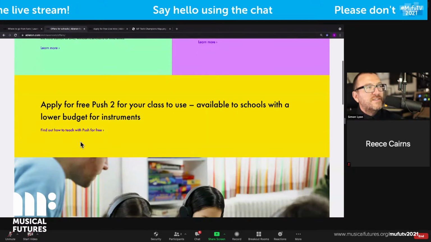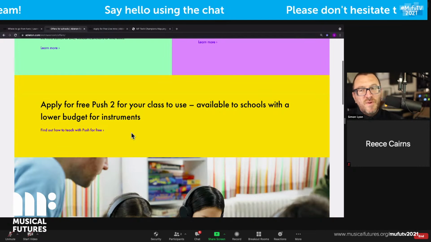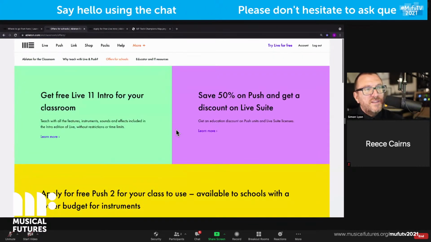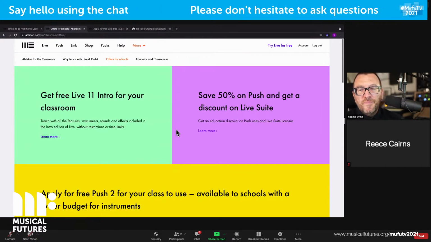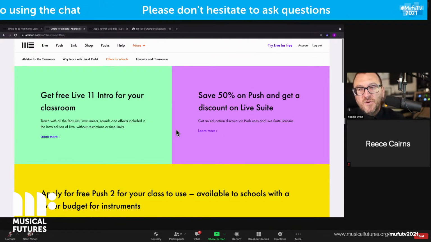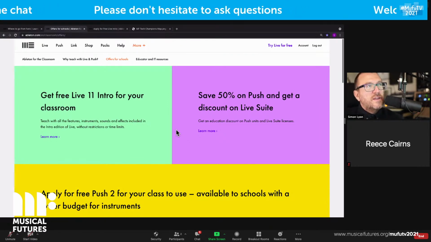You can read this, find out how to acquire this. You just have to make sure that you qualify. The idea is to get these instruments in the hands of people that would never really have the opportunity. But if you feel you qualify, do apply. And all these do come through to me, so you'll be in contact with me directly.